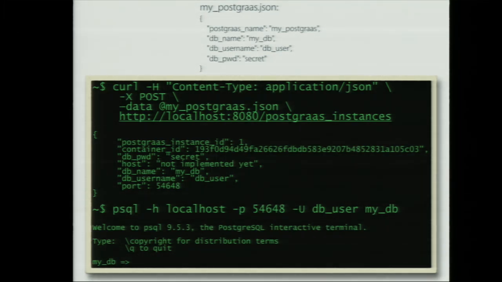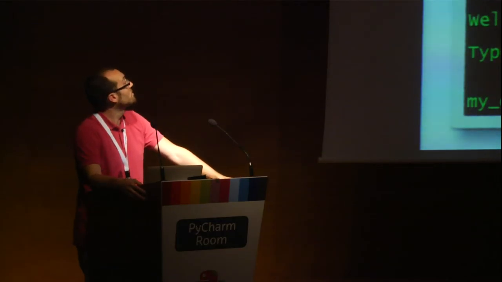You can do it however you want. You also can write, of course, a small client library, but here we can just use curl. It's quite convenient to have the body we want to send in a small file called, in this case, mypostgres.json. It's a quite good idea because then you can check this file into your Git, so you know how you created your Postgres instance. So with the curl command, we just say, okay, it's content type JSON. We want to do a post on the collection resource. We know what happens. It should create a Postgres instance.